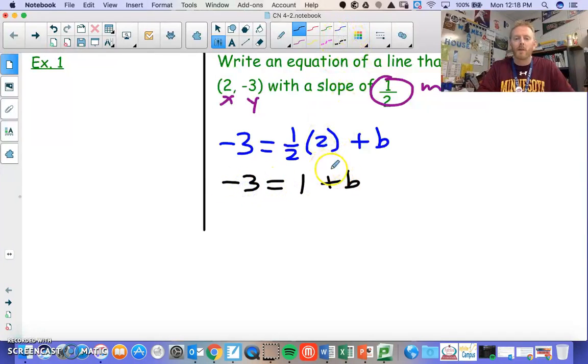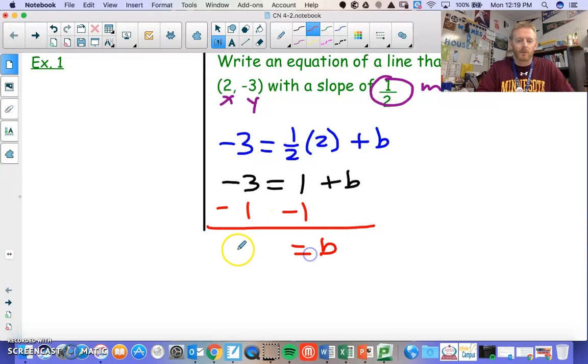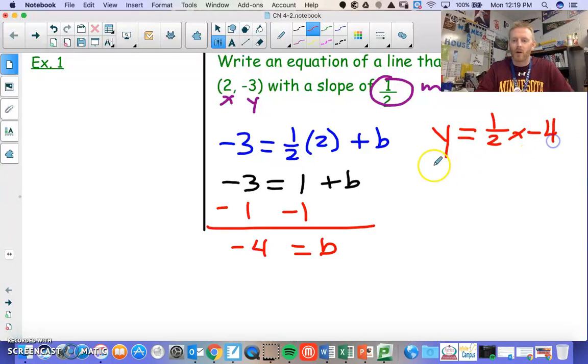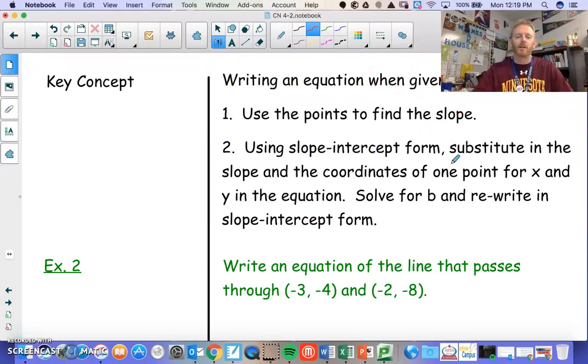And then we're going to solve for this b by subtracting 1 from both sides. When we subtract 1 from both sides, we'll get b is equal to this -4. And then -4 is our b. So we would plug into our equation. Our m was 1/2. The x is still there, and then instead of plus b, since it's a -4, we'll just put down -4. And then we'd be able to graph that pretty quickly, just like what we learned in our last lesson. All right, let's check out another one.